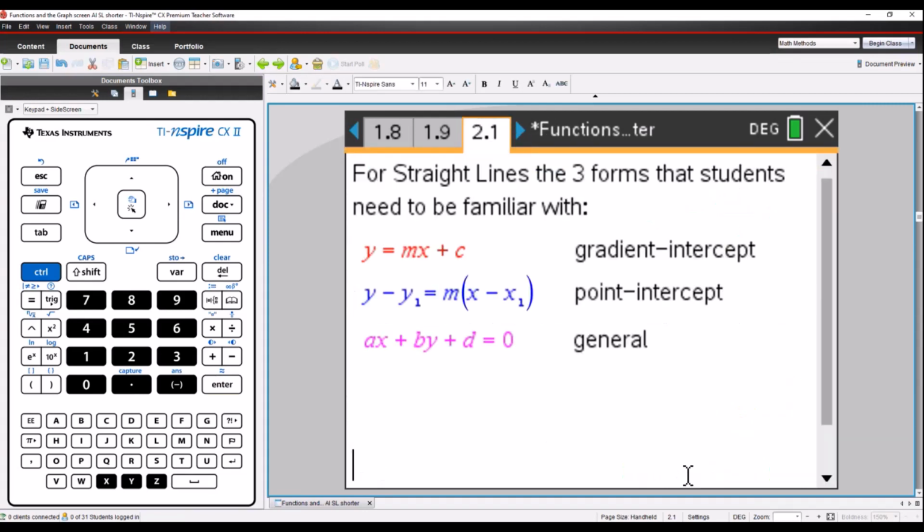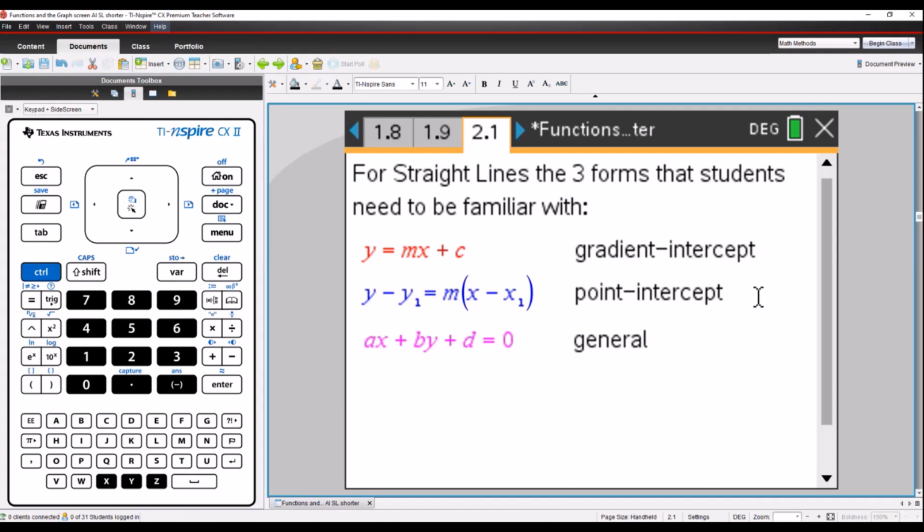All right, moving on to some straight lines. So there are three forms of the straight line that are important for the students to be able to work with. So the y equals mx plus c, or in some places y equals mx plus b, is our gradient and intercept method. We also have our point intercept form and our general form.